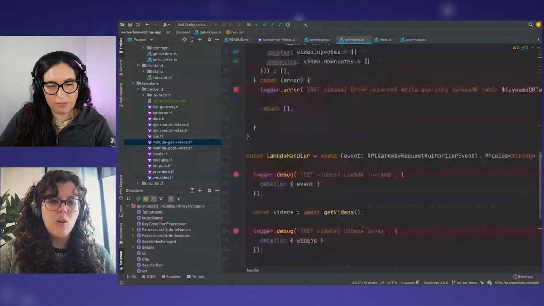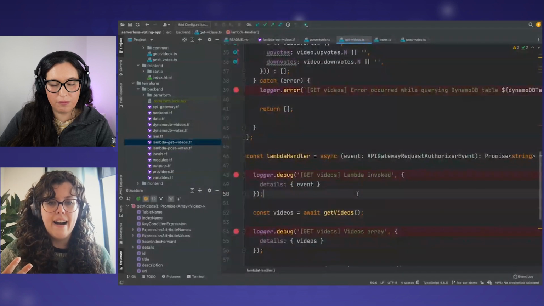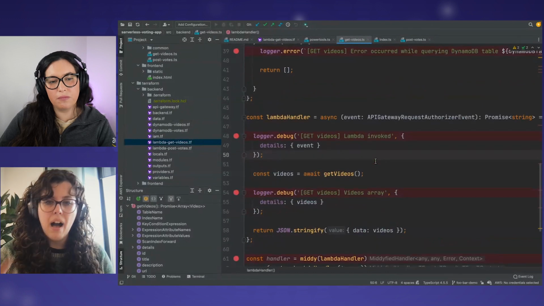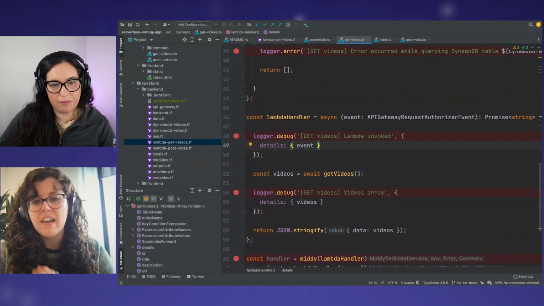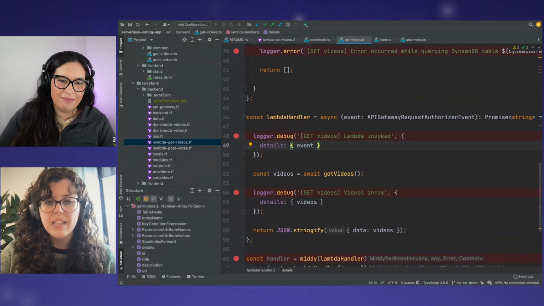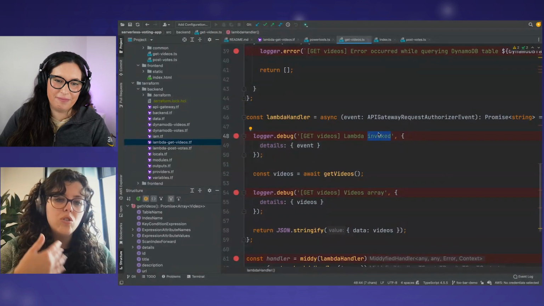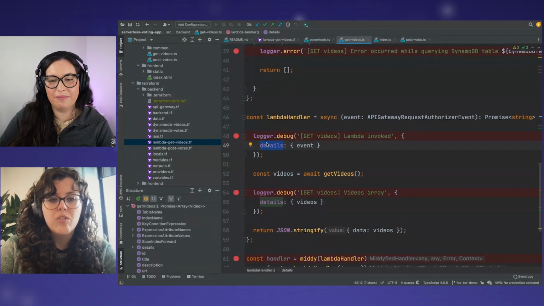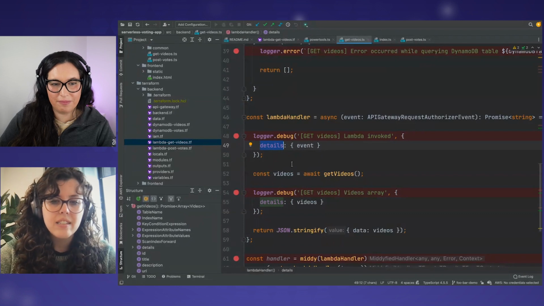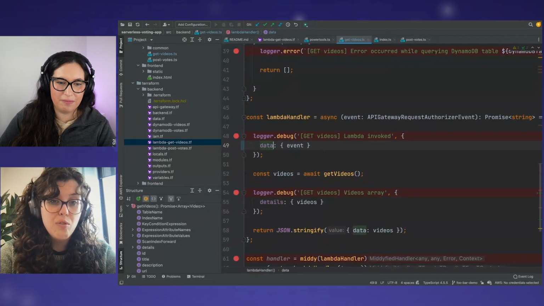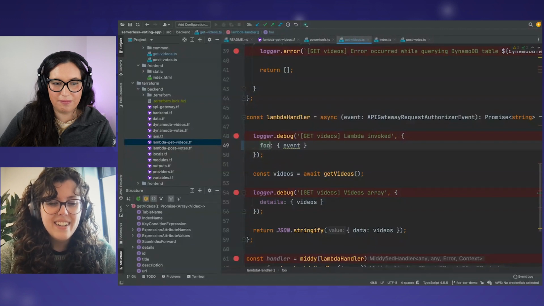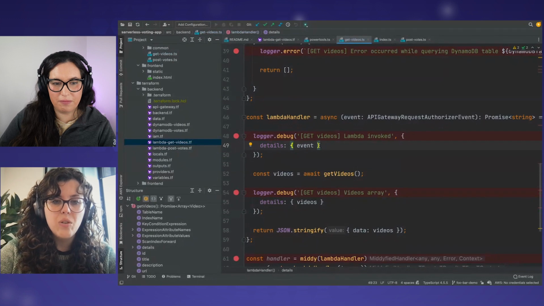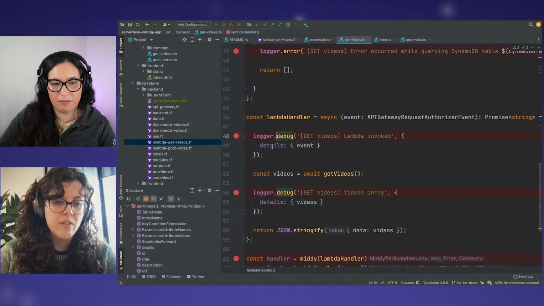So this is an example of how it would look. Let's say that I have my Lambda handler, and I have my API Gateway, and then I want to debug, a typical situation. I want to debug my event. This is the Lambda that has been invoked, and I want to debug the event payload. Here I use details, but I can use data. This is entirely up to you. You can use FooBar. You are free to use whatever you want and to debug the information that you want.